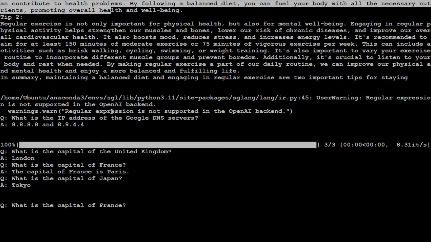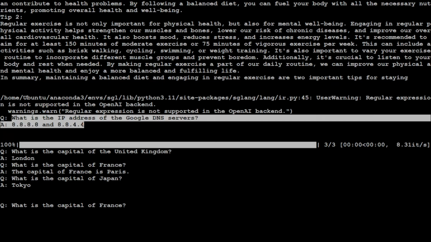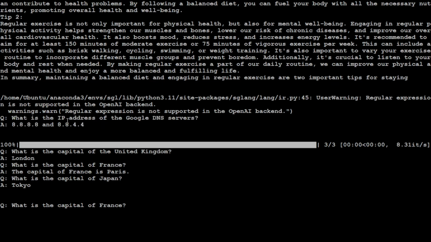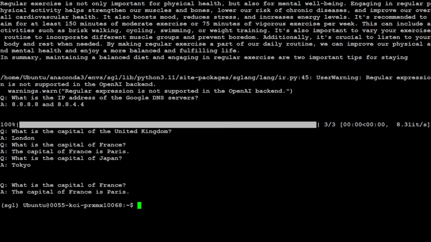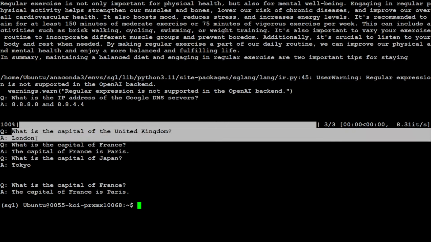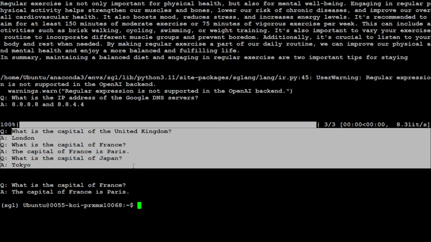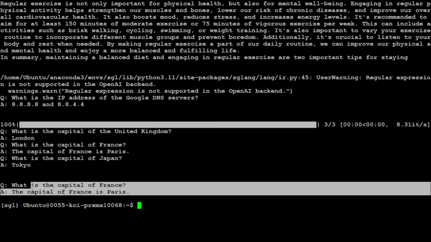We are not using it because you can use Llama or other open source models, so that is fine. And then there you go. It has given us the DNS public IP records of Google's. That is fine. And then it has just downloaded some stuff from here. And this is our batching function. You see London, Paris, and Tokyo, and then the singular one. So how good is that?